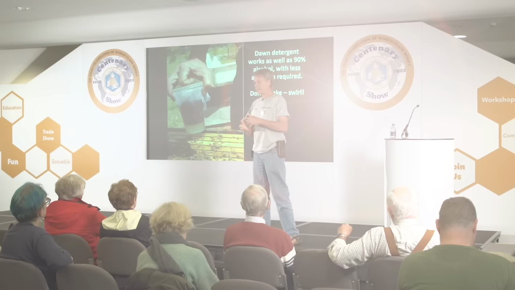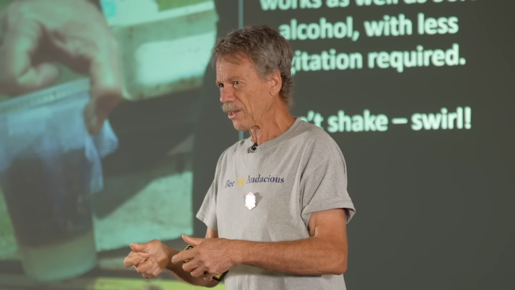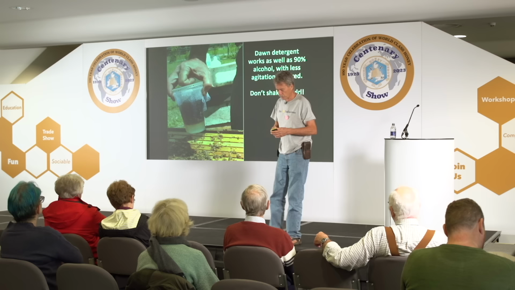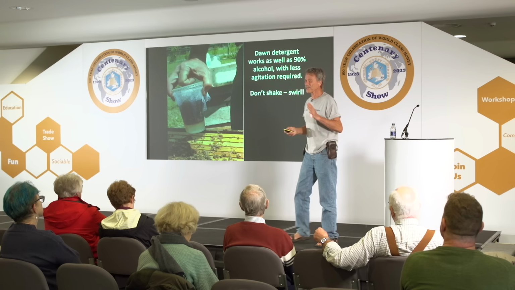And the second thing is, with a release agent like alcohol or detergent, there's no reason to ever shake up and down. I come from the gold country, where we pan gold in California. You would never shake the gravel and the gold up and down, because that keeps the gold stirred up all the time. You want to precipitate the mites down, so you do a swirling action, and the mites drop very, very quickly. So even though many of the books say shake up and down, that is physically counterproductive to precipitating the mites down.